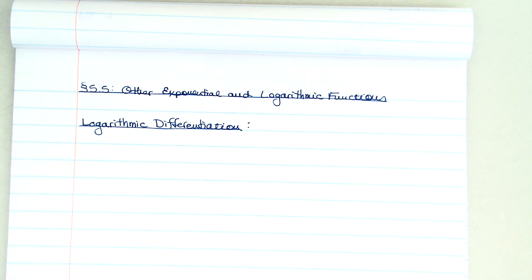Hello, F block. We are going to take a look at section 5.5 about other exponential and logarithmic functions as your cumulative review for this week. I chose this section for you to learn on your own because after the beginning part, I think it's fairly straightforward. This is also not a huge deal in terms of stuff we absolutely need to move forward, not a very large focus on the AP exam.